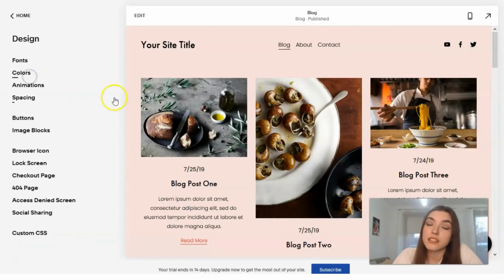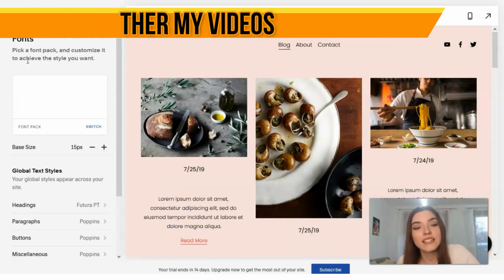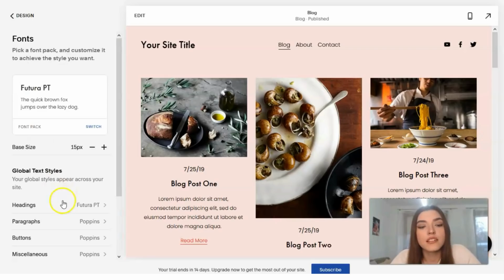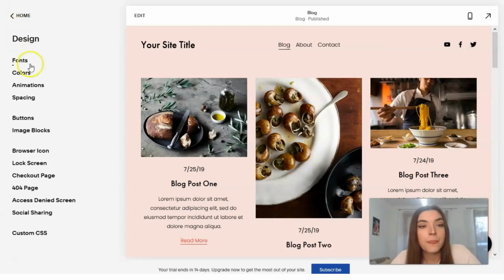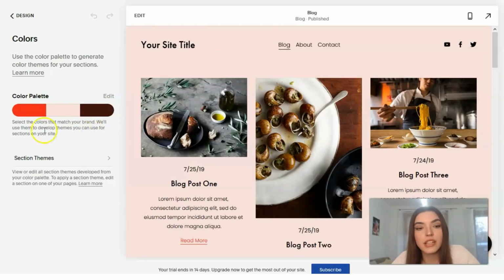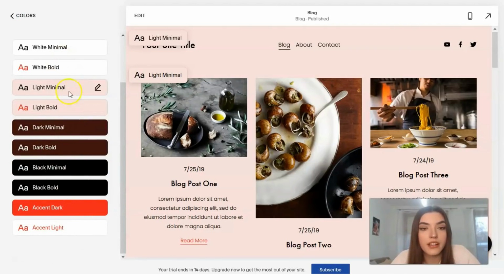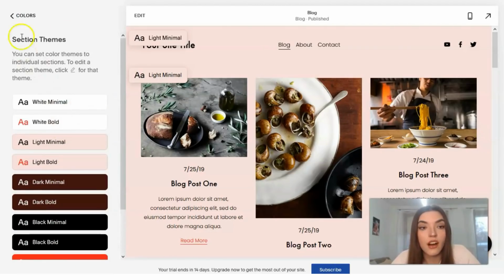The second one is about design, nothing special, only design, and design is responsible for fonts, colors, animations, spacing, buttons, and so on. Okay, so talking about the fonts, all the same, we can change the fonts, the sizing, headings, so maybe some buttons. So actually you can do it directly right here. Talking about the colors, all the same, we have a color palette right here, but we can successfully edit this color palette. And what we got right here, so what will suit this color palette.